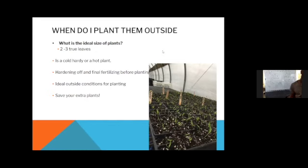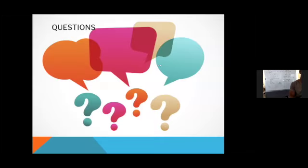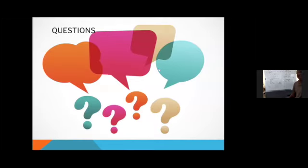Lindsay, to answer your question, it really depends on the type of crop. For hot crops, I'd say it's best to wait till mid-May, just so that you know that there's not a chance of frost happening again. But it's okay for cold crops to be planted before that. And I also recommend that you use some type of row cover or cloth if you're going to be planting closer to May 1st for hot crops.